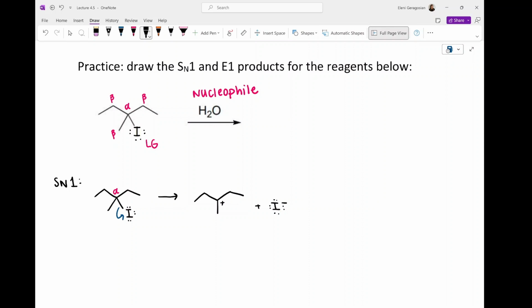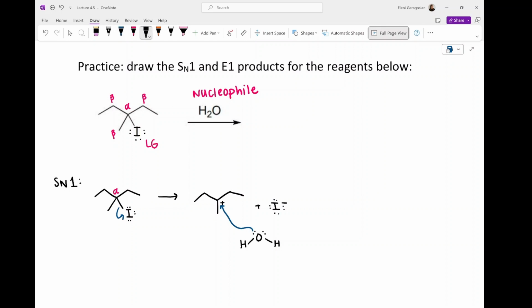Second step for SN1 reactions is for the nucleophile to bond to the carbocation. Nucleophile, we wrote above, is H2O. For SN1, E1 reactions, often the nucleophile is the solvent, which is drawn above or below the arrow. Sometimes we do have a separate nucleophile that's listed as well, but here we don't have anything except for the electrophile molecule with the leaving group, alpha and beta carbons, and then the H2O, which is our nucleophile.